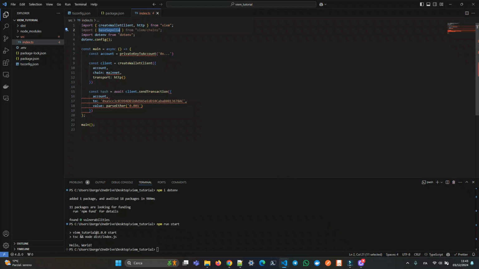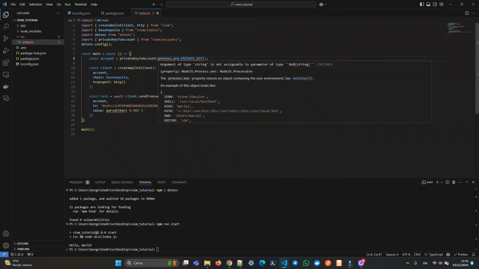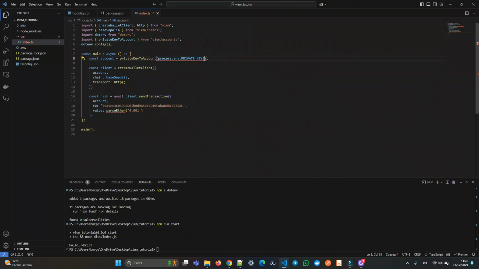Here it is always base Sepolia. We need to import, okay, this one. This is process.env.PRIVATE_KEY. Okay, that should be it.